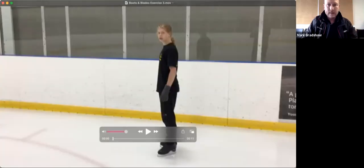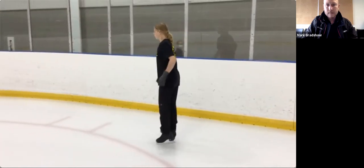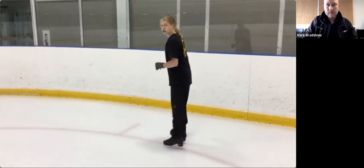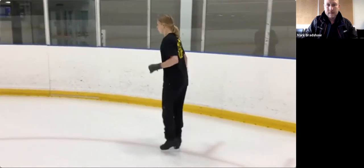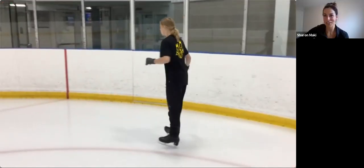Exercise three. So this is an excellent fun one, and I love using this one. You can control the tempo and what they're doing. It's a little bit on the dangerous side, especially for the little ones. But as you can see, Axel here, he has a good understanding. Heel, heel, toe, toe, heel, heel, toe, toe. Now faster. Ready? And heel, heel, heel, heel, toe, toe, heel, heel, toe, toe. Got me shocked. He went really fast at the end for me.